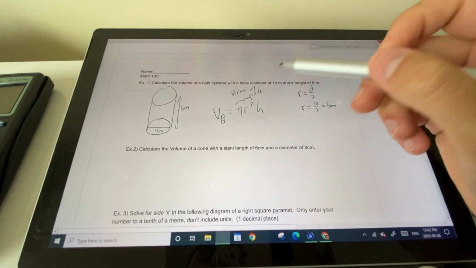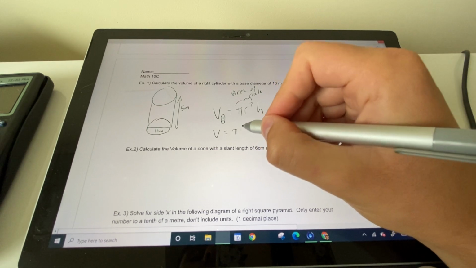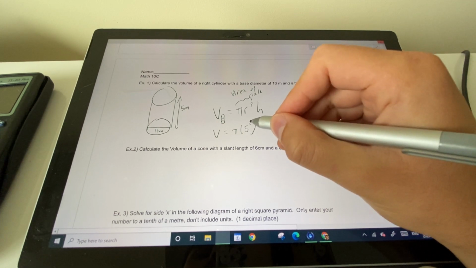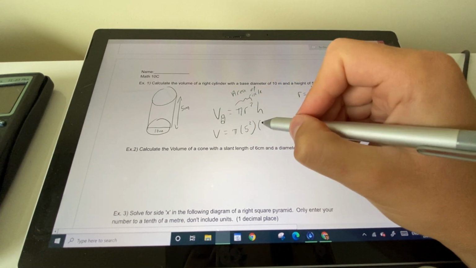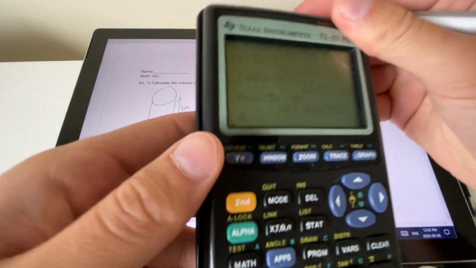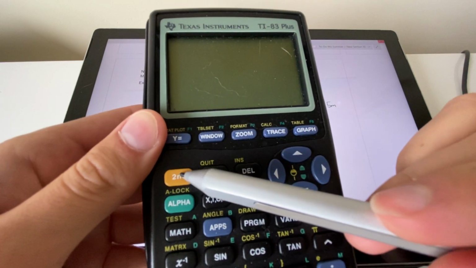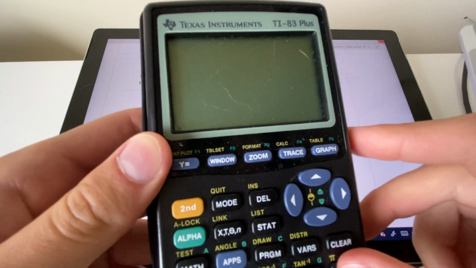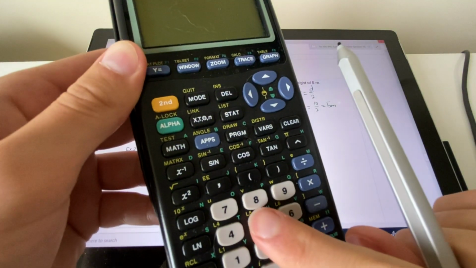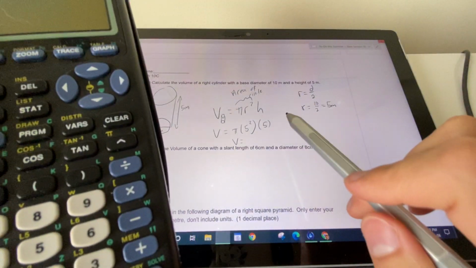Now we have everything to plug in. We can find the area of the base and just multiply it by the height. So our volume will be pi times our radius of 5, squared. Don't forget to square it. Multiplied by your height, which is 5. How do we plug that in our calculator? This is where brackets become really important. Remember how to find your pi: it's yellow, so press the yellow button and press the yellow pi. So pi, use your brackets. This 5 is being squared, so I'm going to put 5 squared, close that bracket, and then multiply by 5.